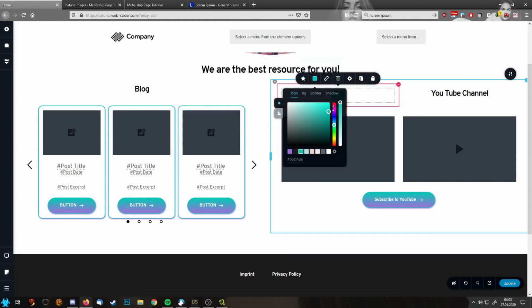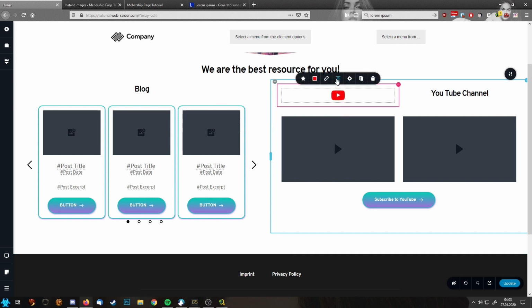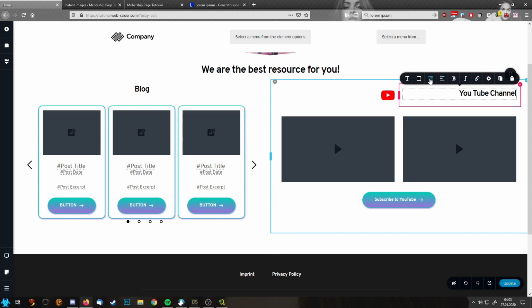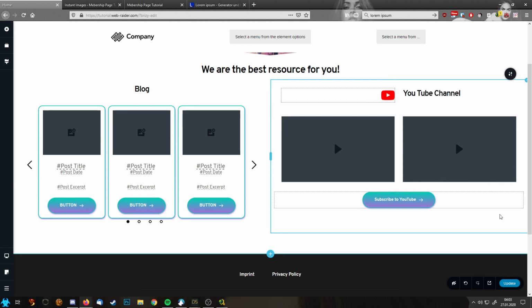Make it red as YouTube is. And I'm setting this one to right and this one here to left. So you have the YouTube channel right next to each other.